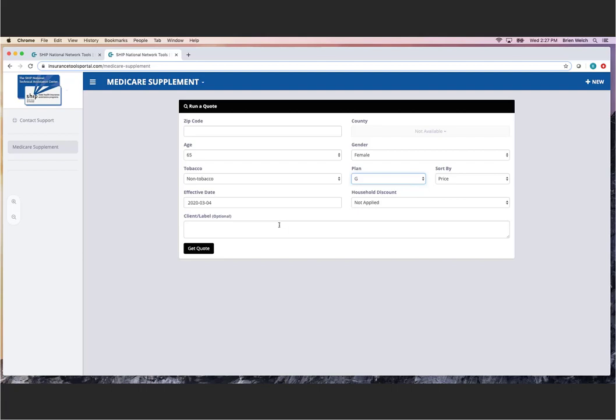In terms of how we update this information, we get it direct from every carrier. So the carriers update this to us, and then we provide this in real time. So there's nothing you download to your computer. There's no update that you have to run like an app that you would have on your phone to make sure you're looking at the most updated information. This is all updated in real time as the companies file and approve, as well as release.